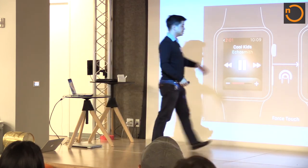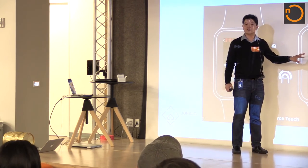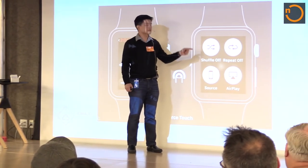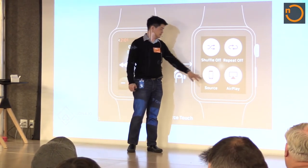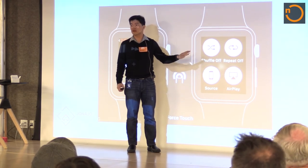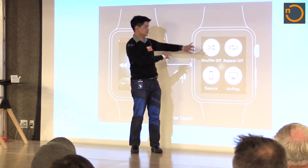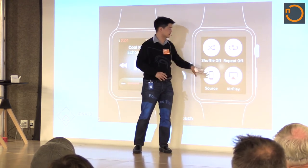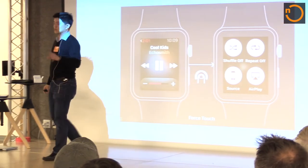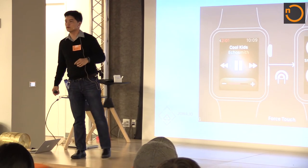The design for the screen that comes up with the Force Touch doesn't have much flexibility. Essentially, what you can do is select the number of icons. It's basically 1, 2, 3, or 4, and that's all you can do. Of course, if it's 1, it will be in the middle. If it's 2, they will be on the sides. With 3, you've got 1, 2, and 3 in the middle here, and 4 is what this would look like. But at this point, there's nothing much else you can do with that. That could change in the future, though.